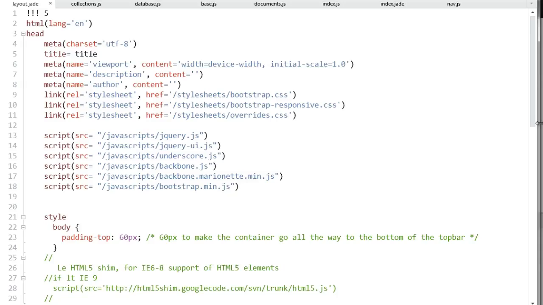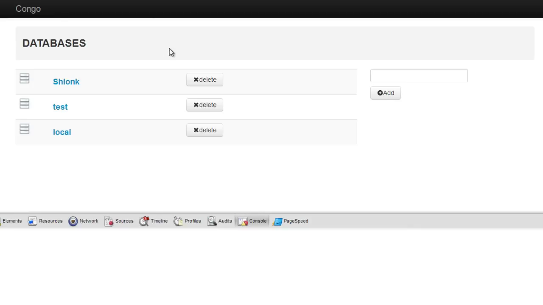All right. Hit me. So, you got Marionette plugged in there. First thing we want to do, like I said, is find a little spot that's going to be easy to put these Marionette pieces into. So if you go back over to your browser real quick, I want to take a look at some of the pieces that you have. So this is your home screen where you get this list of databases, basically. And you have a list of databases on the screen there. Yep. Each of those has a little bit of functionality. You can click on them or click delete or whatever.